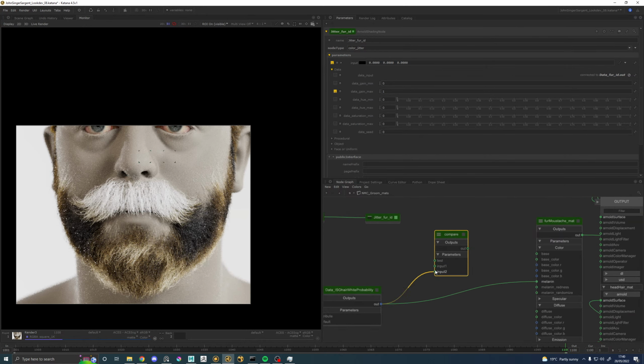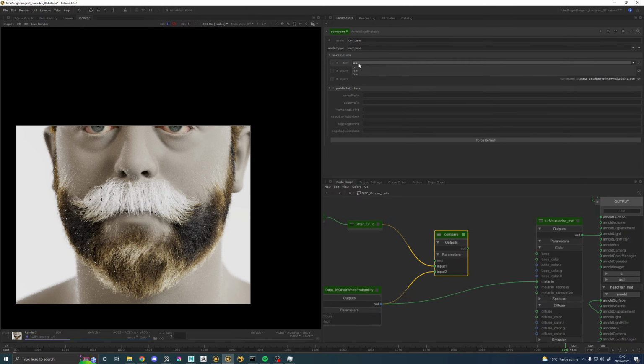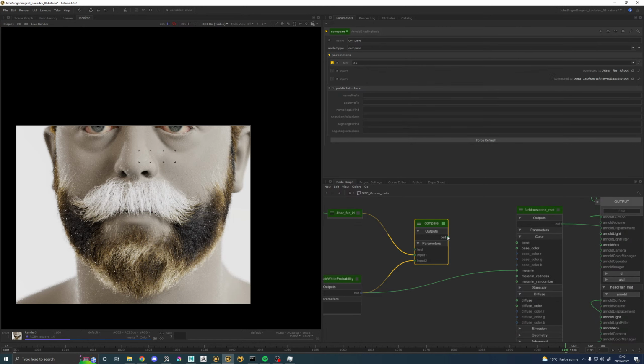So we compare this to that. Less than or equal to. We could do less than, but I prefer less than or equal to. That will output 1 if true and 0 if false.